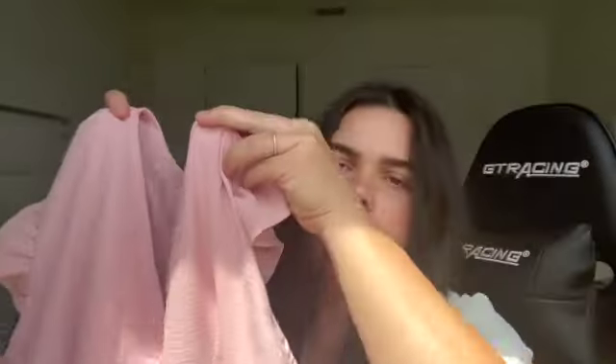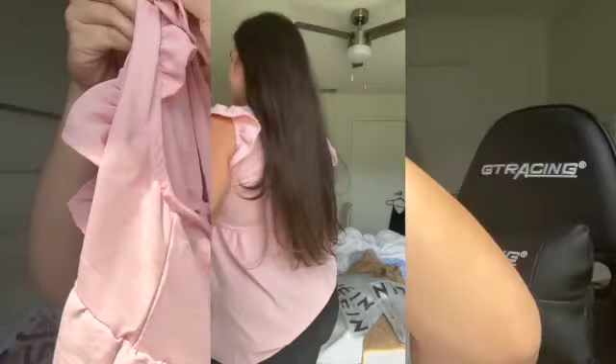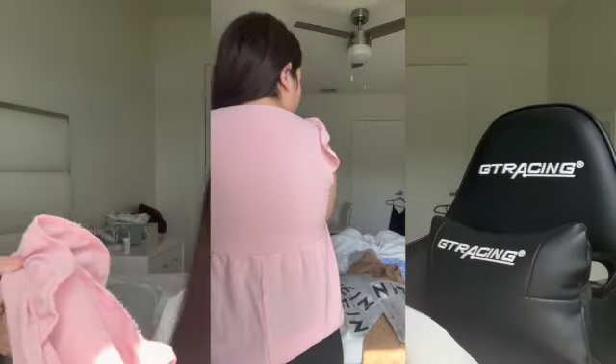Next up we have this beautiful light pastel pink blouse. I'm thinking of wearing this with maybe a pair of light wash jeans — I don't have a pair that fits my new postpartum body — but it has these beautiful ruffle sleeves. I thought it was perfect for a more casual fit and I can easily dress it up with some heels, or wear it with white pants.